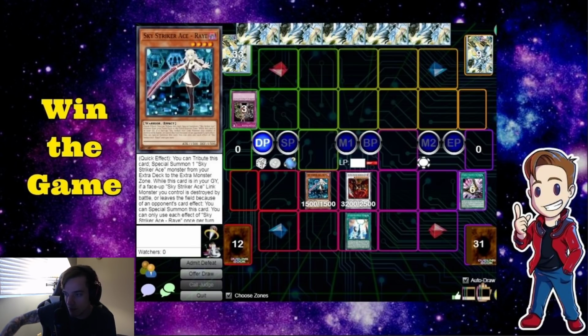I have a 32k beat stick on my board and a 1500 Ray, and if I had a hand trap in my graveyard, I could deal damage with Hot Red and bring back the hand trap. And if you are playing the Hulk line, you can go Hulk and then break a board that way as well. Which is also very, very cool.